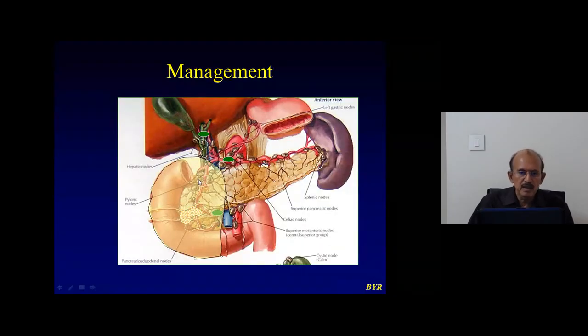That is number one reason. The second reason is, if you preserve the pylorus and do the anastomosis to the bowel, there will be delayed emptying of the stomach. The pylorus contracts and then there will be delayed emptying of the stomach. That is why people started removing the pylorus also.